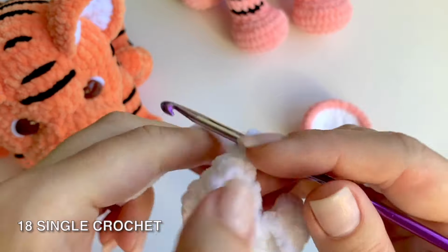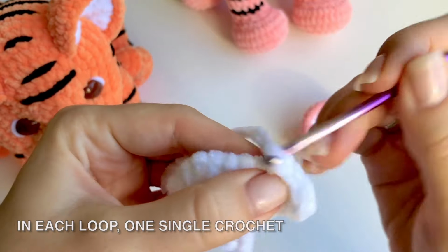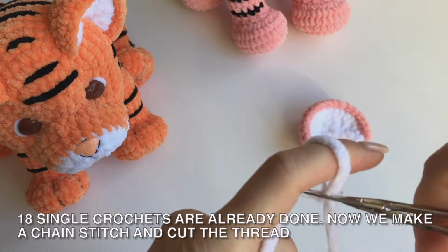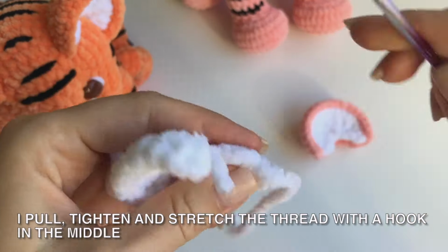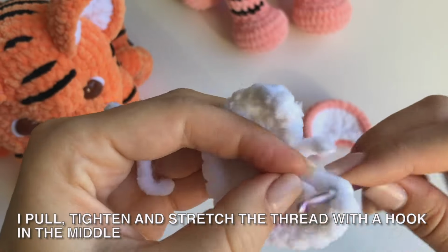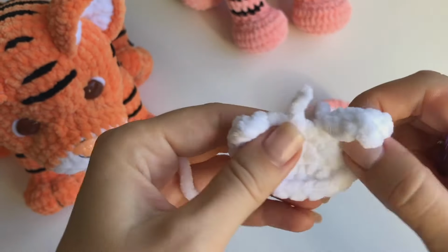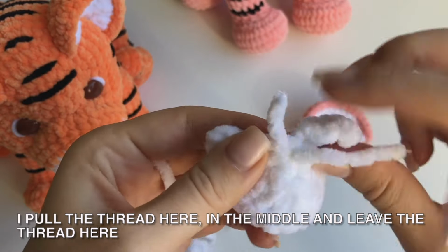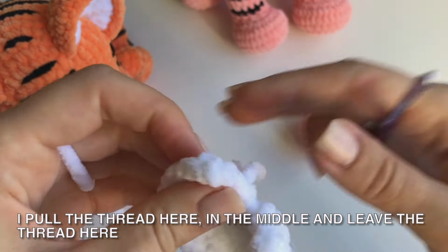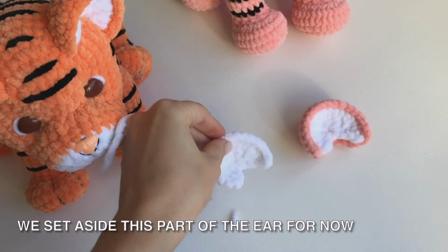18 single crochets. In each stitch 1 single crochet. 18 single crochets are already done. Now we make 1 chain stitch and cut the thread. I pull, tighten and thread the thread with a hook in the middle. I pull the thread here in the middle and leave the thread here. Set aside this part of the ear for now.